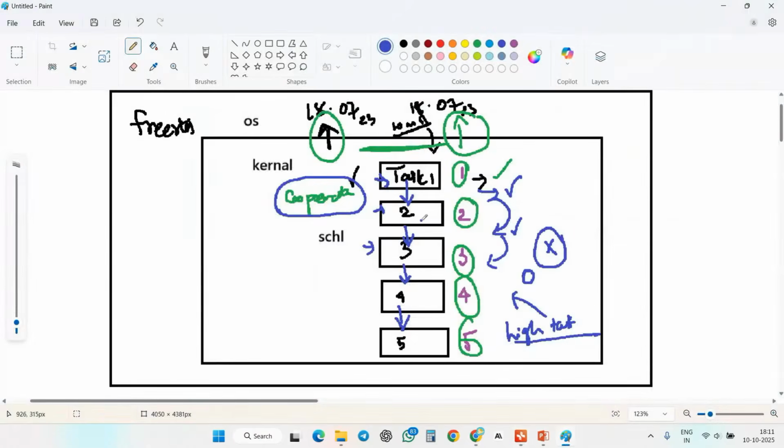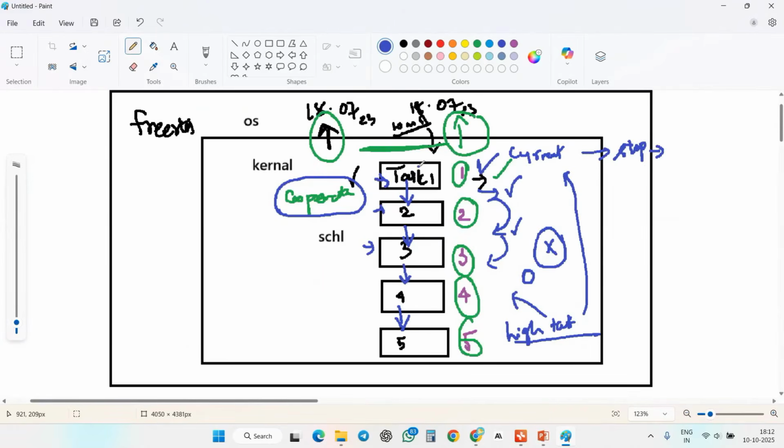That means we should know what is meant by context switching. Context switching is like when a task is currently working, and, as I told you, a higher priority task is trying to interrupt. So just consider, guys, this is the task I'm doing currently, the current task. This higher priority task is trying to interrupt, so task one currently stops. What does it do? It just stops and saves its context, right?